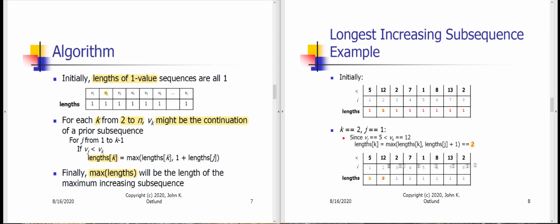This is off by 1 if we're thinking about this in terms of Python code, because of course in Python code, our array indexes are going to run from 0 up to n minus 1. But in this mathematical formulation, we're using indexes of 1 through n. So does that make sense? Well, yes, it does, because 5 was a 1 value sequence, 12 we initialized as a 1 value sequence, but now we've discovered that 12 is greater than 5, and so we have a two value sequence, including the 5 and the 12. Onward ho.